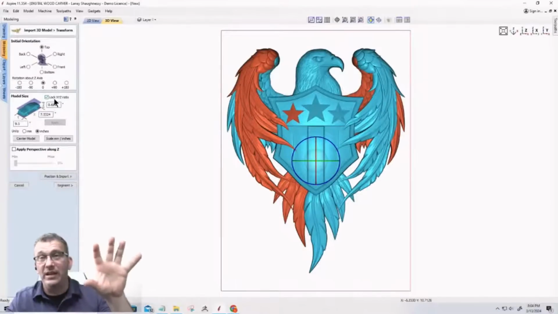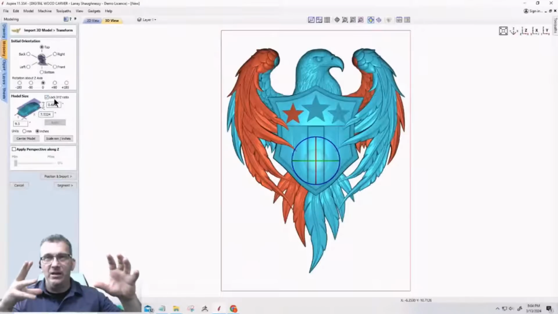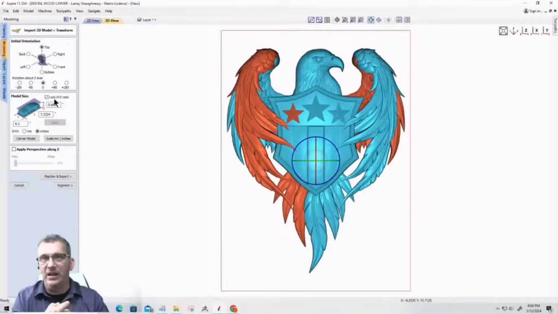I am of the opinion, because we're still in a raw state, not imported right now, still in kind of an STL raw state, that when I scale this down, I'm not sacrificing a lot of detail or flattening out the detail.